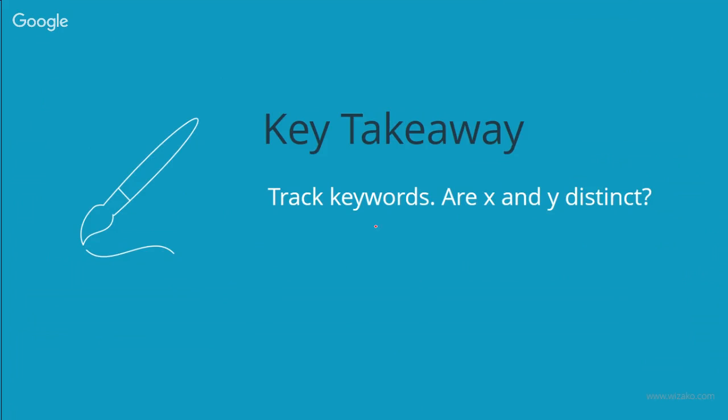Key takeaway, track keywords, right? If you had thought of these numbers as not distinct, if you had not read that properly, the answer you might have got would have been 180. You would have taken A plus B into H is equal to 360. If you went with 1 and 1 for A and B, the answer is obviously 180. And that is likely to be one of the answer choices. Every time you read, underline these things, mark these things on your scratch paper before you proceed further.